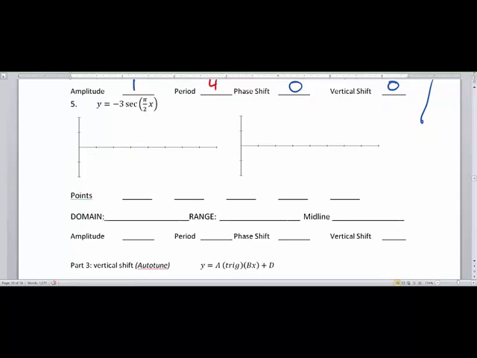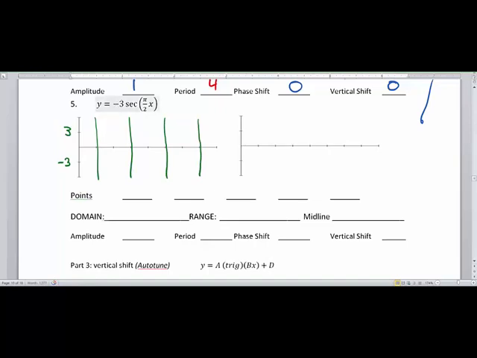So for our final problem here, let us take a look at messing with secant. And we're not only going to mess with secant, but we're also going to mess with the period. And we're going to have an amplitude that's in the negatives as well. So this is going to flip things. But what we can do right away is put our asymptote lines in, just like we did for the previous problem.